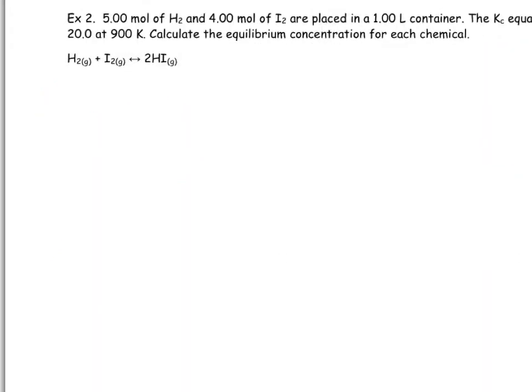I would like you to try out example 2. One suggestion I would make before you start is to consider defining the concentration of HI at equilibrium 2x. This will make your ice table math a lot easier. You'll see why when you move from chemical to chemical.